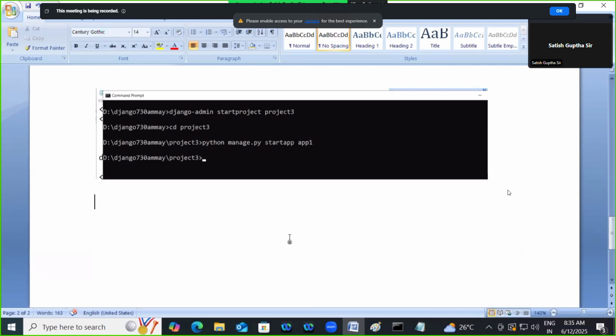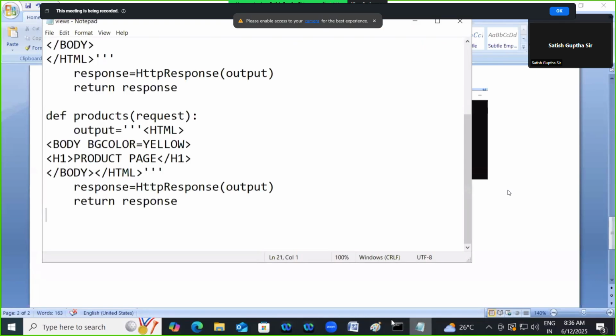You have to practice. Don't practice after completing Django. If you practice after completing Django, you don't get anything. Understood? Okay, practice on the same day so that everything becomes easy for you.